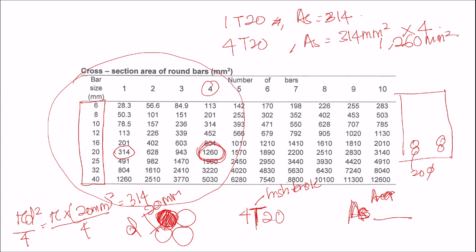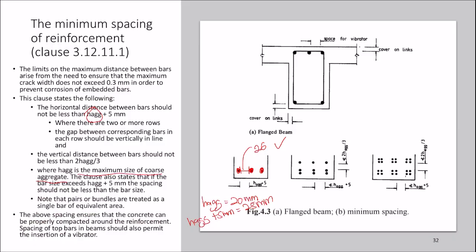Okay, custom size. This is factory made and typical size. If the bar size is 20 mm, then 20 mm and 25, 25 is bigger, so no problem. If your bar size is 4 or 32, we will not compare with HAGG. We will compare with the bar size. So now this spacing, if your bar is size 32, the spacing must be bigger than 32. 32 is the minimum, because of the bar size.